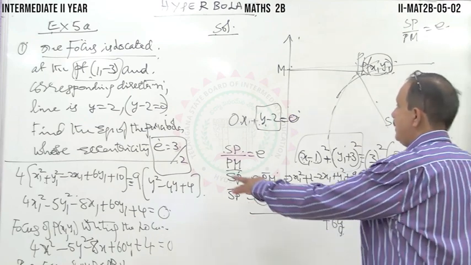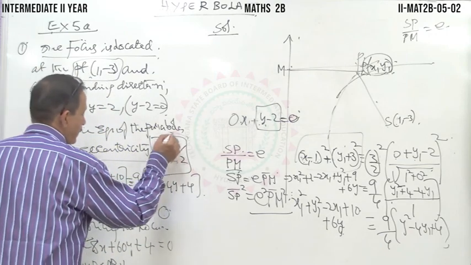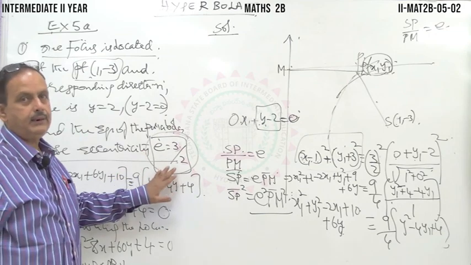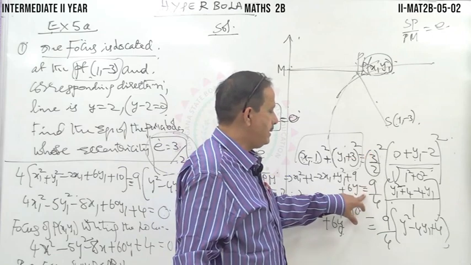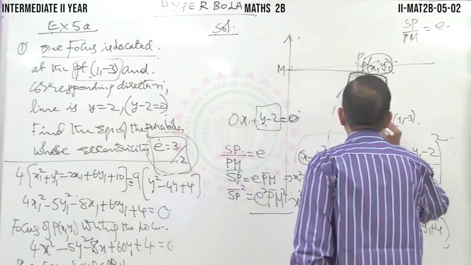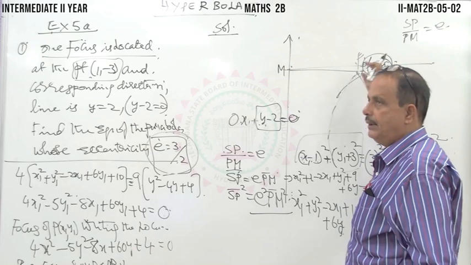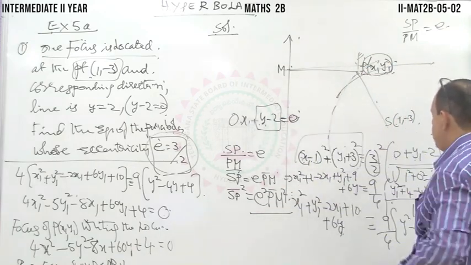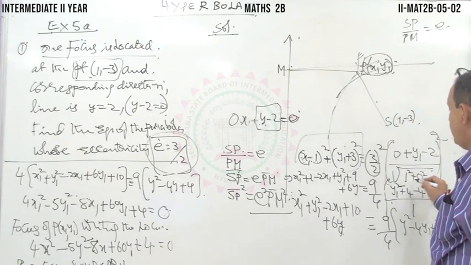The E value has been given to us in the problem itself. The equation of the parabola, that is hyperbola, with the eccentricity E equal to 3 by 2 is given. So when we substitute 3 by 2, it is going to be 3 by 2 whole square, that is E square 9 by 4. And the perpendicular distance from this point P, x1, y1, a point on the curve, to the directrix is called your PM. PM is the perpendicular distance. We have calculated y1 minus 2 whole square divided by this.